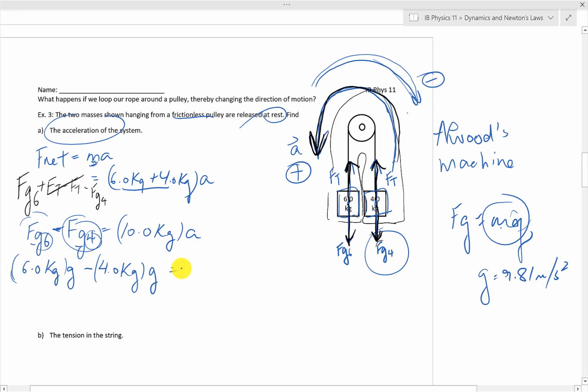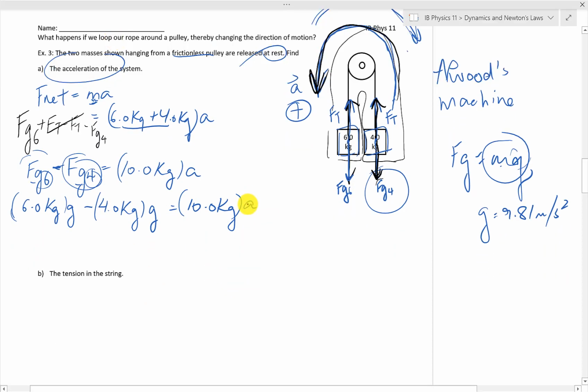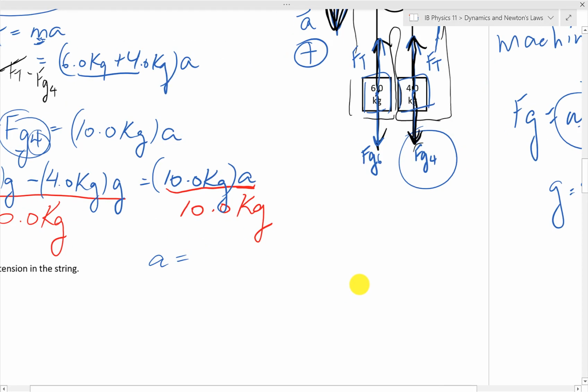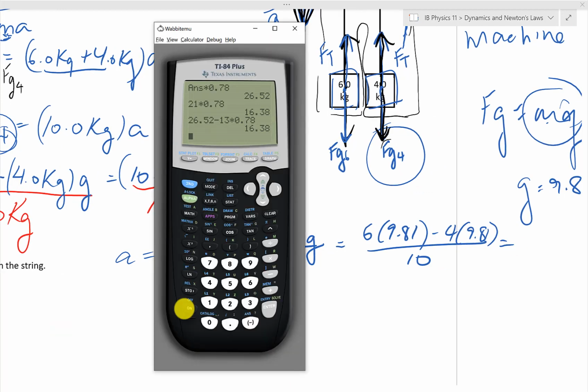So let's substitute, let's change that here. Since we're solving for the acceleration of the system, solving for this a, I'm going to divide the whole thing by 10 kilograms first. And I got a little lazy there with the units, but let's put in g and finish this off.